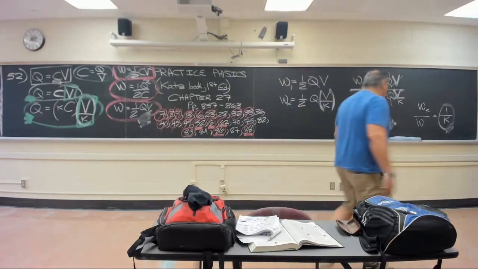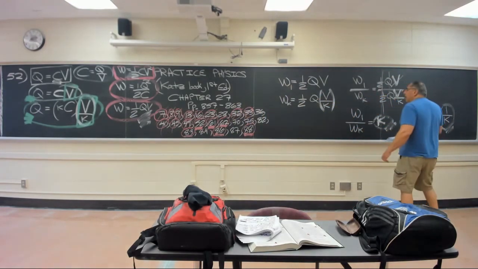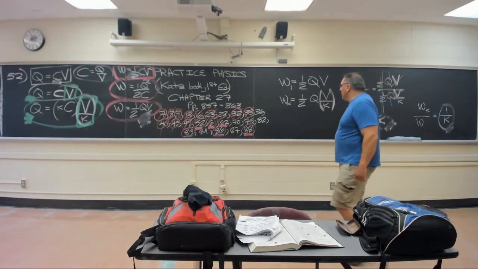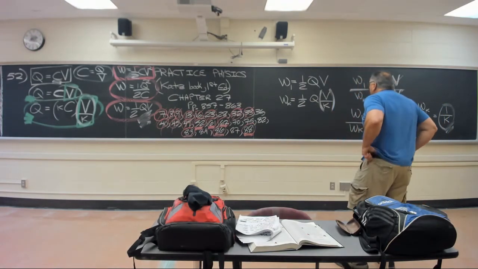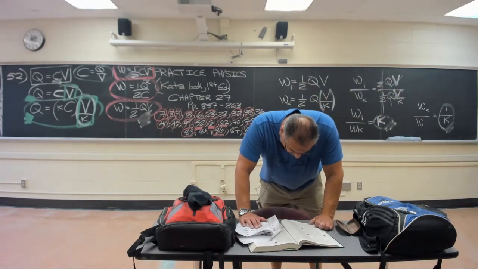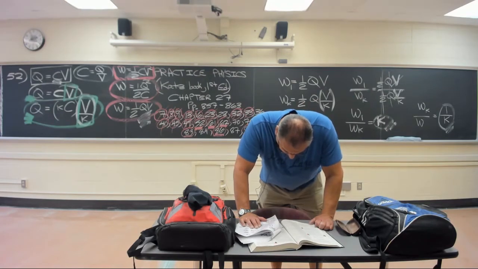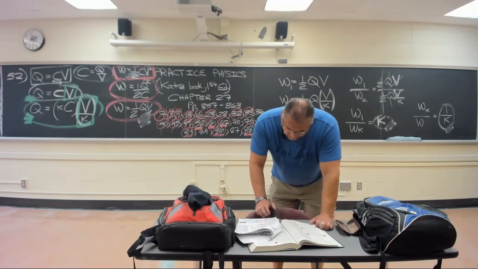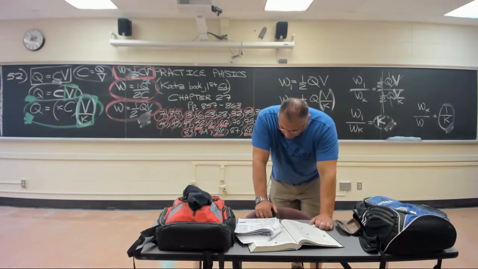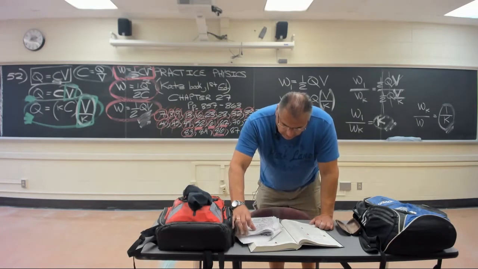You said the same charge, huh? So let's see exactly how they say it. If you wish to store the same amount of charge on each capacitor, which one would be more difficult to charge? Same amount of charge on the capacitor. Okay, if you wish to have the same potential difference between the plates of each capacitor, which would be more difficult to charge there? The capacitor with the larger capacitance will hold more charge for the same given voltage.